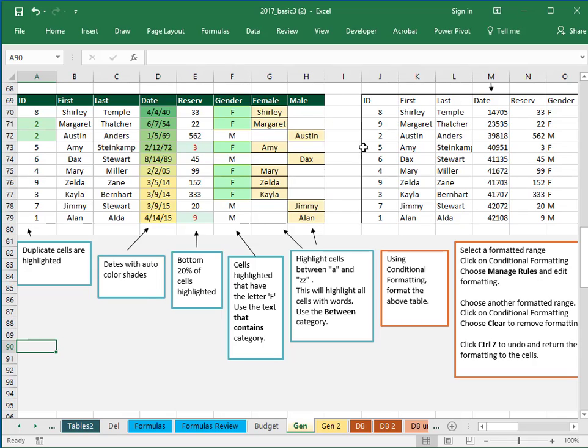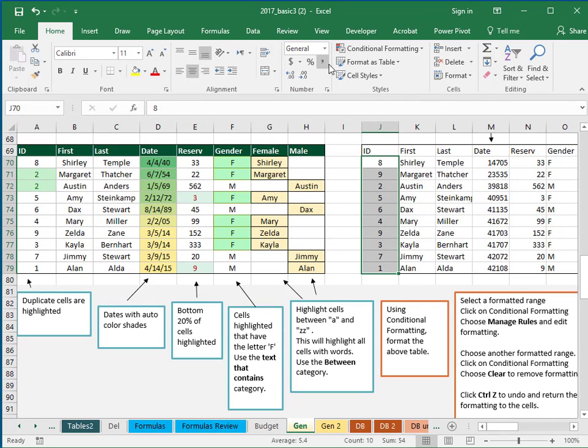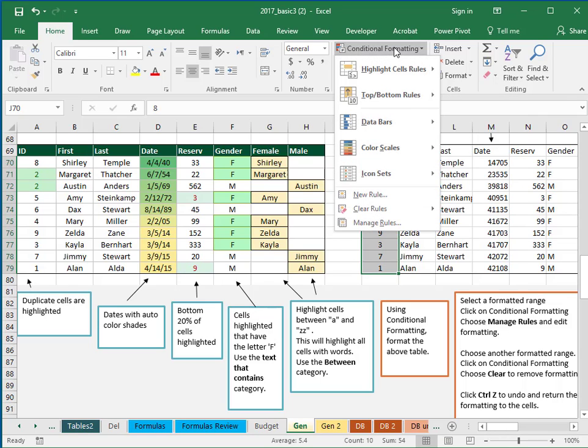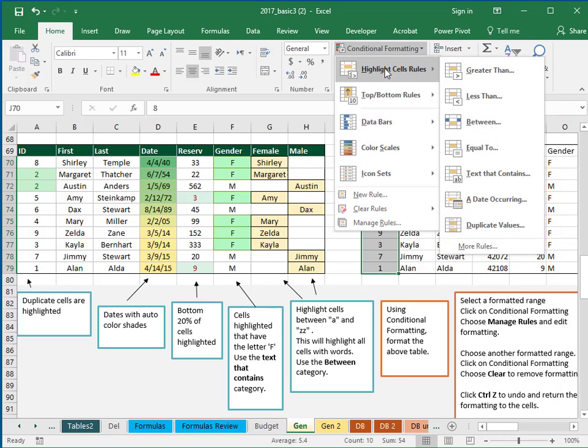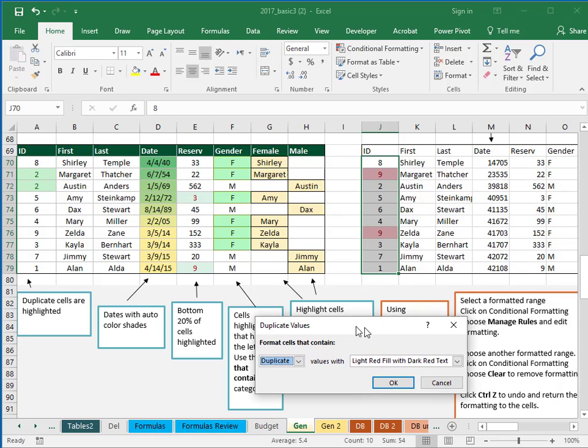How this works. First of all, I would select this column right here. Now go to the Home tab, and let's just pin that down so it stays down, and go to Conditional Formatting. And if we select the highlight cell rules of duplicate values, which is right here, we can see that the 2 duplicate values are 9s.